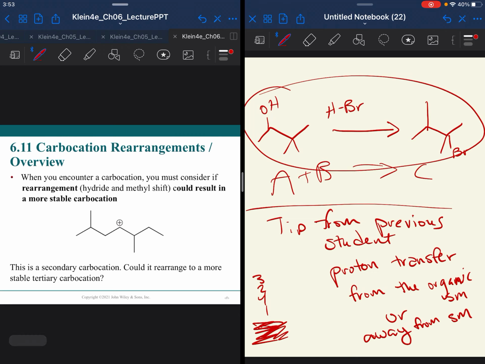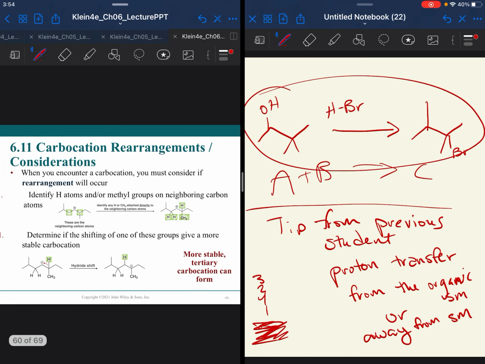Okay, so just a summary here. I will tell you, if you're new to using Klein, he provides excellent summaries at the end of his chapters. And so if you are not somebody who finds reading the entire chapter useful, might I suggest going in and reading those overviews and summaries at the end of the chapter. Oftentimes there's a lot of great graphics and tables, and you have access to it in Wiley Plus, so I really recommend doing that. There's practice on rearrangements.